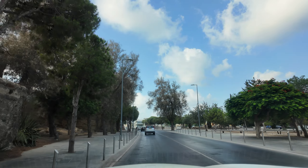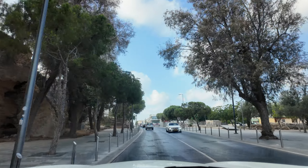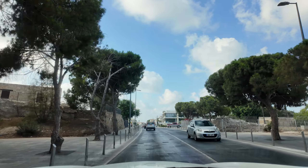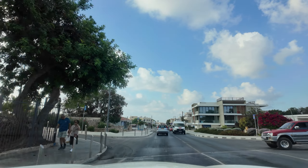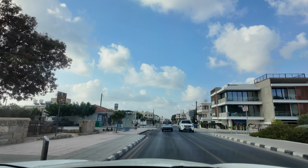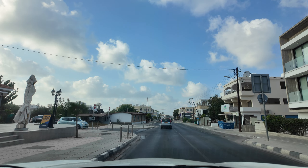Not a bad place to live, Paphos. A little bit frantic when you're in a car, but overall very relaxed and very, very calm. A lot of people like to not only come here for holidays, but they like to retire to Cyprus as well. Some people sort of semi-retire — they come out for three months, then go back to perhaps the UK or Germany or France, wherever they might be from. But the eventual goal is normally to retire here full time.